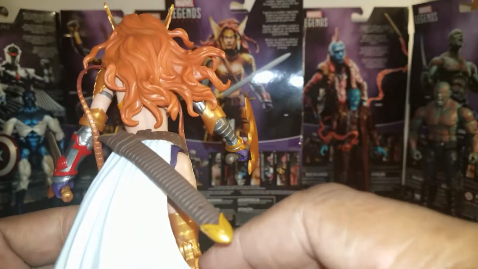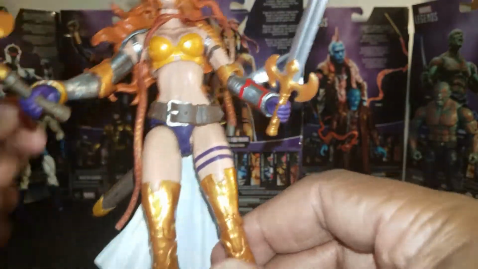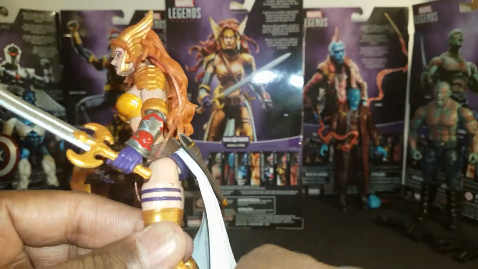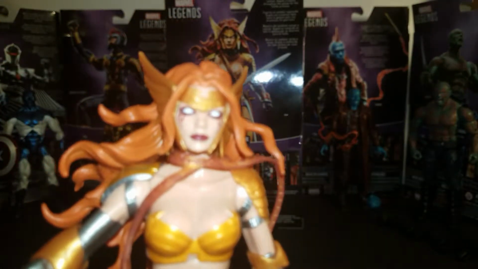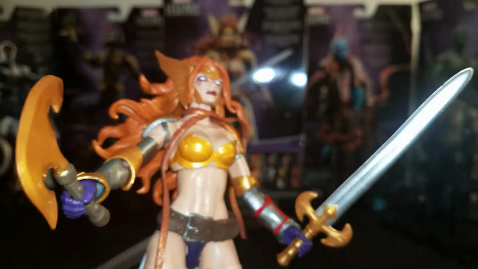The sword and weapon holding hand seems to work pretty well. Open thumb. Get it inside. Let's see if we can get this in easily here. Yeah, there you go. There she is holding her. Tassels have good detail. Very good looking figure. I don't think I'll find any paint issues on here.